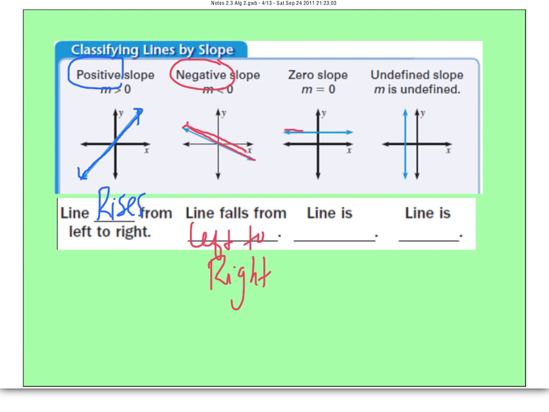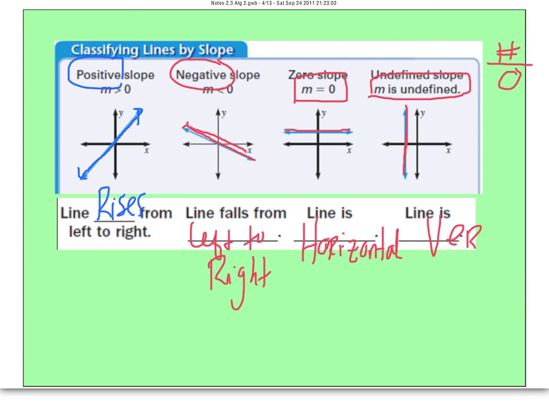This line here is flat with a horizon. Its slope is 0. The line is what we call horizontal. The easiest way to remember it's called horizontal is because it's flat like the horizon is if you look out in the sky. The last one is this line here, which travels up and down. When you compute the slope, it's going to be undefined, which means it's going to be some number divided by a 0. And that will always be an issue. It's undefined. This line is then called vertical.